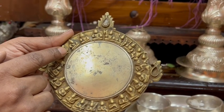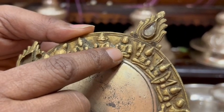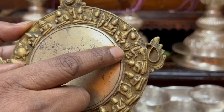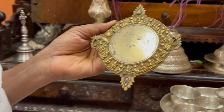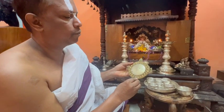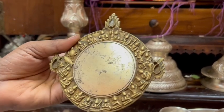Varaha, Narasimha, you just see Narasimha, how he is sitting, Narasimha, Vamana, Parashurama, and Rama, Balarama, Krishna, and Kalki. Normally in olden days, before 1000 years, the Buddha was not in the list of Dashavatara. This is very clear. At the time of Ramanuja, Sri Vaishnavism, they accept only the Balarama. So Balarama is a very ancient concept.